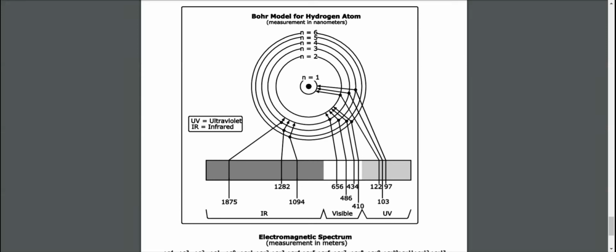All right, our learning target for this section is interpret the Bohr energy level diagram of the hydrogen atom to relate absorption and emission of a particular wavelength to a specific transition between energy levels. What does that mean? Well, it means we're going to look at this Bohr model for the hydrogen atom, which is on the last page of your reference tables.